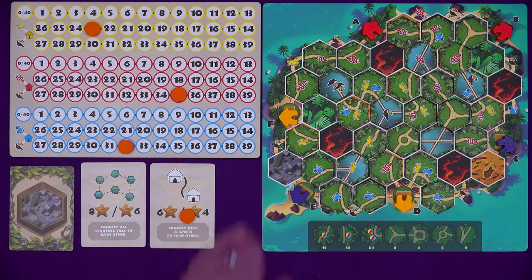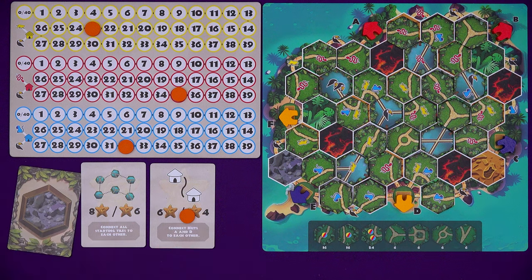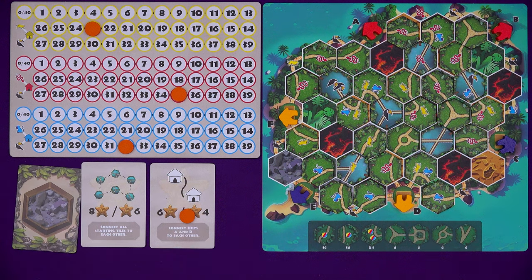It can be really tricky. It can be really frustrating. You know, the perfect pieces come out, but it's the wrong terrain. Or this was my last shot on this terrain and I've drawn the one thing I didn't need to complete this path. But hopefully, frustrating in a fun way. In the board gamey way.